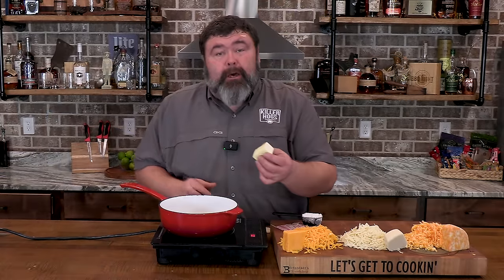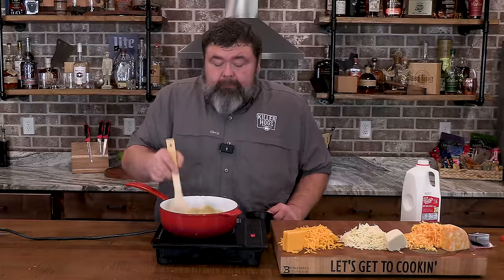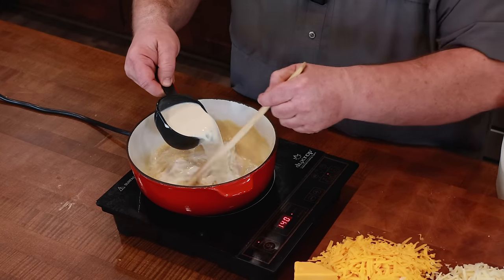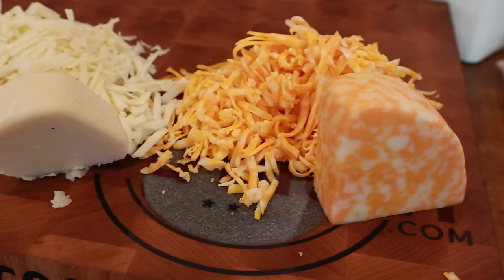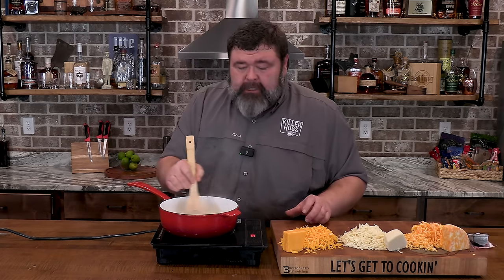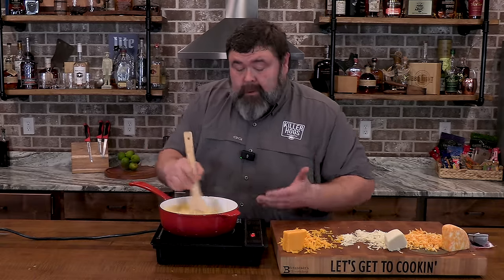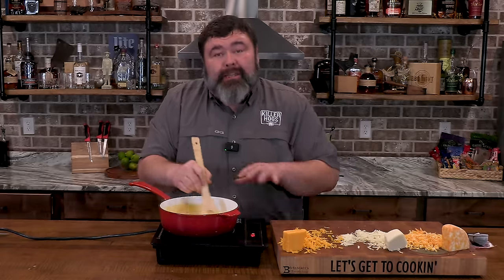To start this cheese sauce, I've got a quarter cup of butter — that's half a stick — going in a pot on about medium heat. Let that butter get to melting, then we're going to add our flour and make a roux. After cooking that flour for just a couple minutes, we're ready to add liquid. I've got whole milk — we're going to add two cups, slowly pouring it in. Don't just dump it all in; taking your time makes it really smooth. As that sauce heats up, it starts to thicken. Now we're ready for our cheeses: I've got some sharp cheddar, some Gruyere, and some Colby Jack. All three combine to make a really great cheese sauce. Start putting a little of each one in — if you put too much at once, it'll clump up. Make sure you shred your cheese yourself; straight out of a bag it's got starch on it and doesn't melt as well. I go four cups of shredded cheese total.